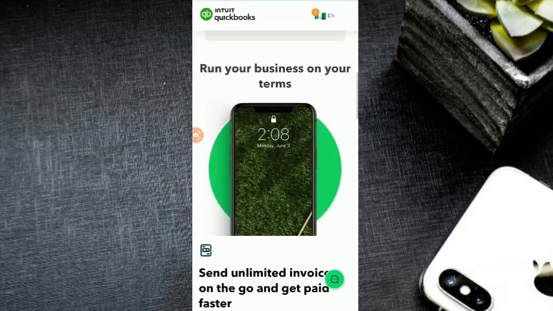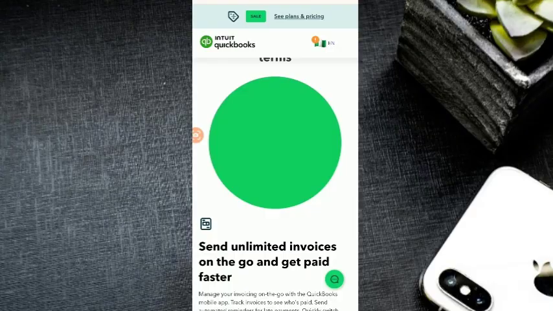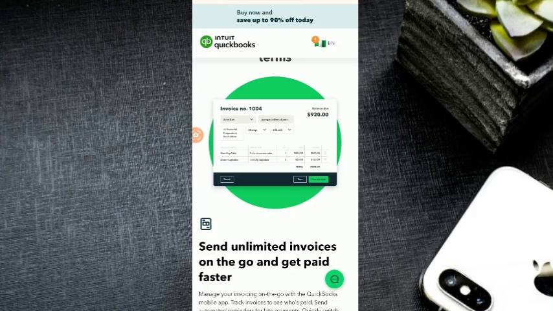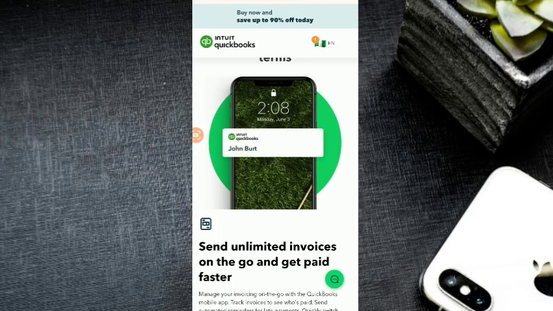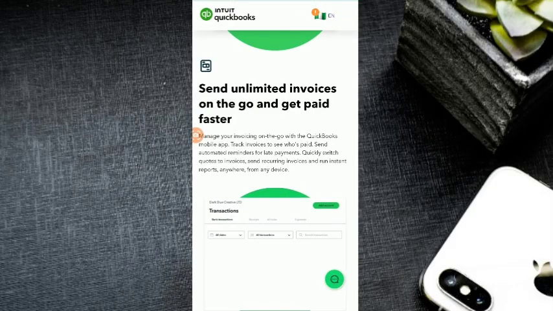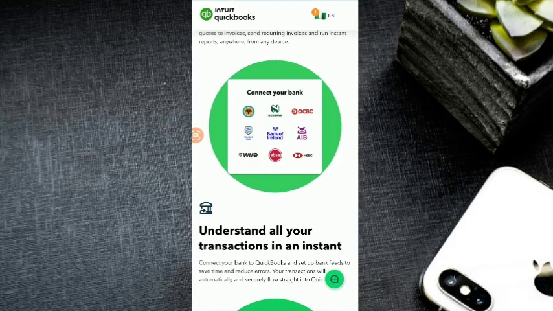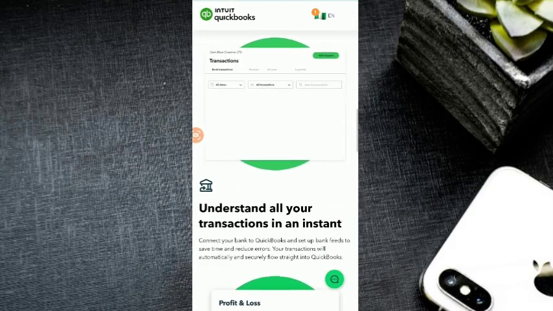In today's video, let me show you how to attach receipts to expenses in QuickBooks. It's going to be a quick one. We're not going to waste too much time on this topic. Just going to give you guys a very quick step-by-step guide on how to get this done in under 2 minutes. Let's get into it.